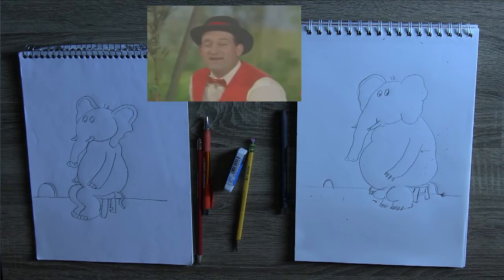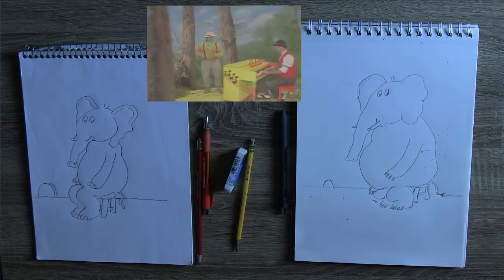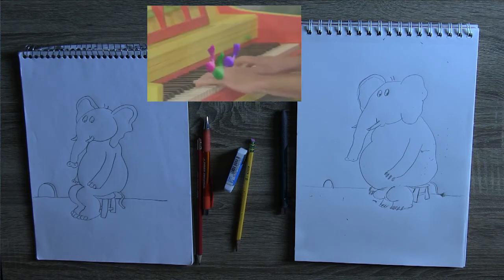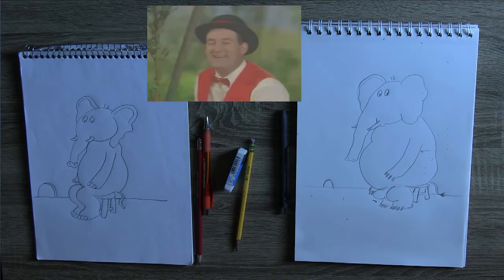Describe this whole sequence. So somehow this man has been summoned into the forest. He's wearing like a red vest and a bowler hat. And then Pappy just comes into the glade and just dancing his heart out. And also there's a bear there.